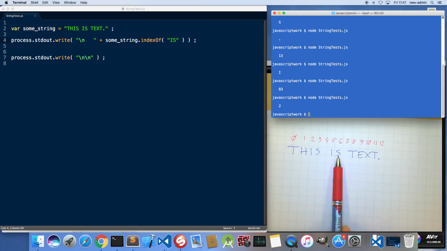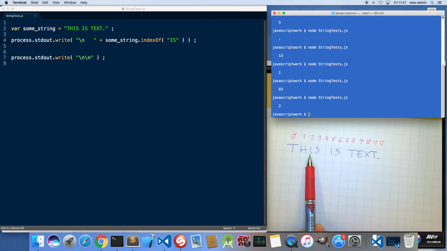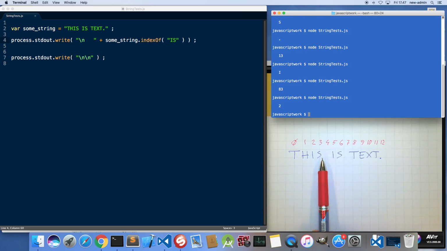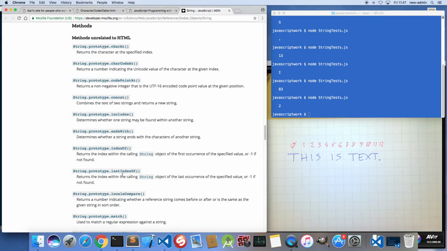Actually, I was trying to search for this, but there is also an "is" here. So it returned the first index of the text "is", so the index of this first text inside this string is 2. Actually, we can now test the other method, because there is also another method named lastIndexOf, and that should return the last index of the specified string.